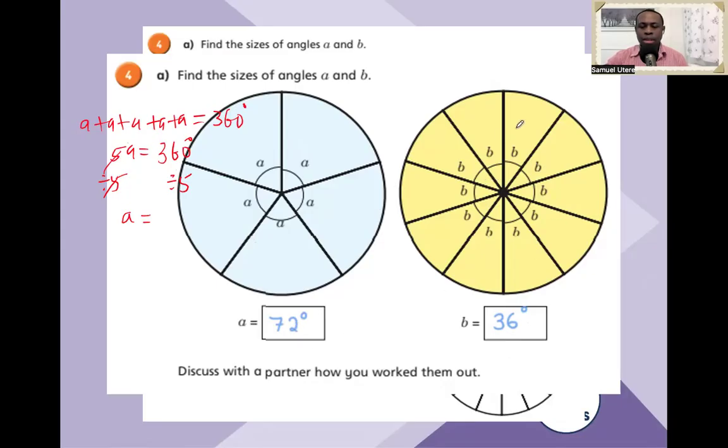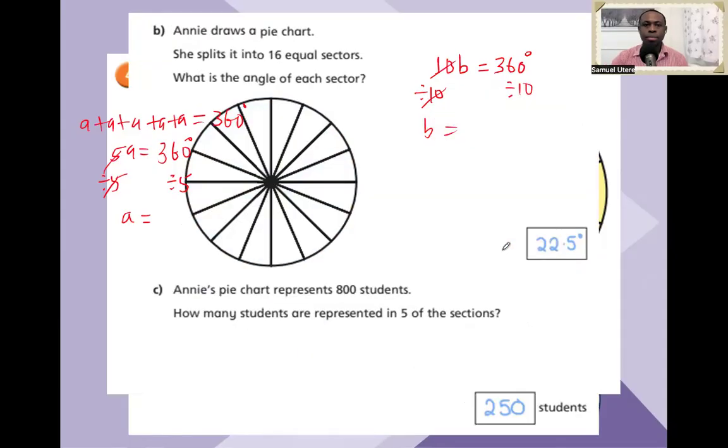Here you can see that you have 1, 2, 3, 4, 5, 6, 7, 8, 9, 10. So we can say 10 B's, because if we add all the B's, we'll have 10 B's is equal to 360 degrees. If we divide both sides by 10, we'll have B being equal to 36. And here is the answer for B and C. So let me rub this off so that we can have space to discuss the other one.